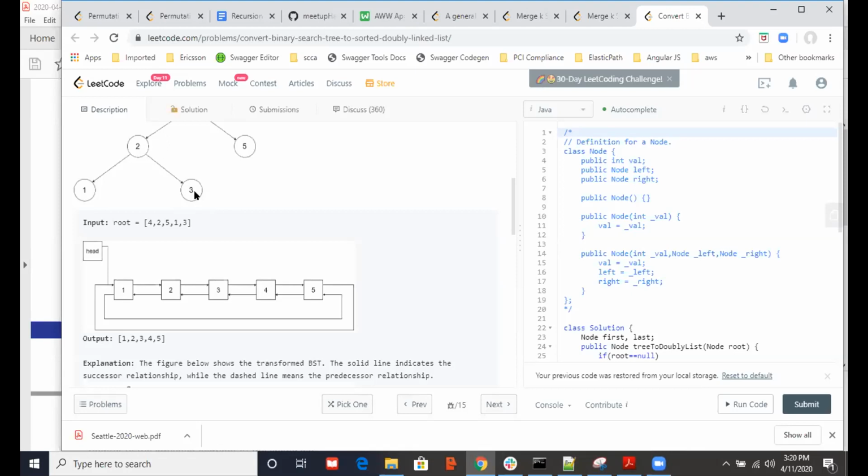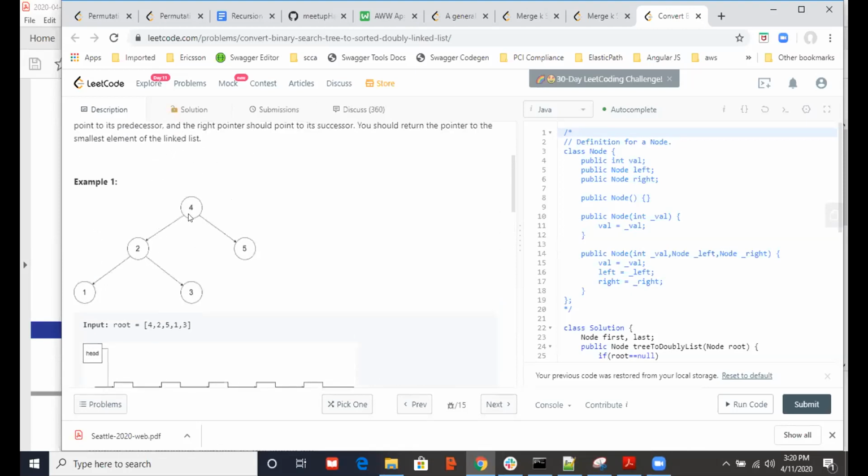After 3, since you completed this whole subtree, you go to the root. Last is as per the update, so we set 4's previous, or left, to 3, and then make 4 the last. Then you go to the 5 as per the in-order traversal.